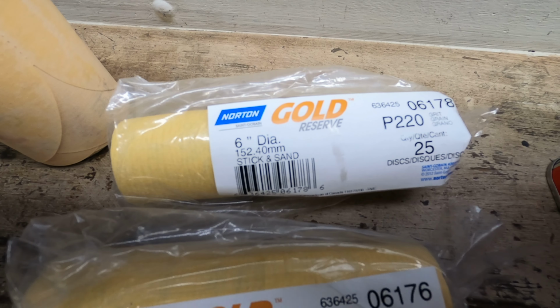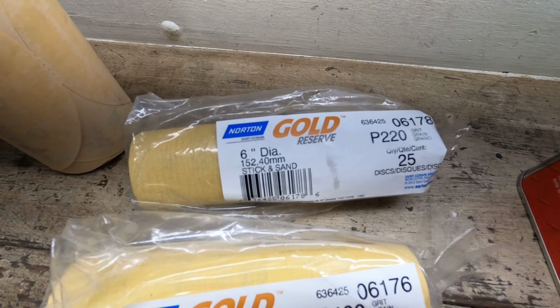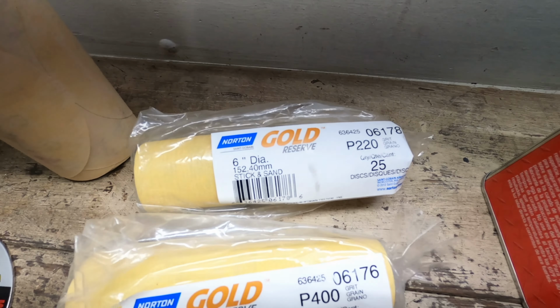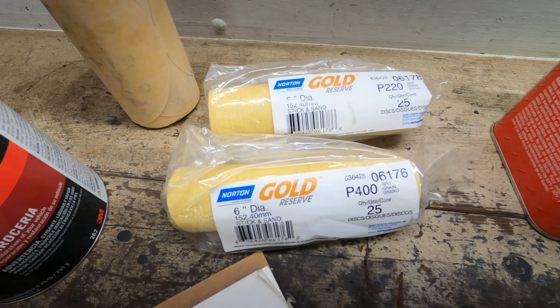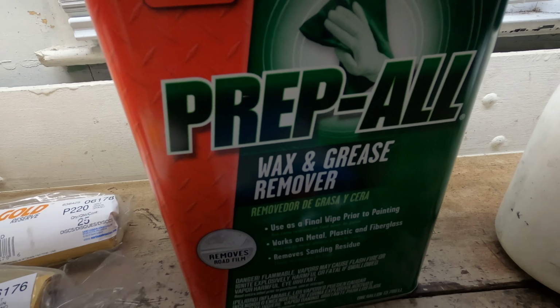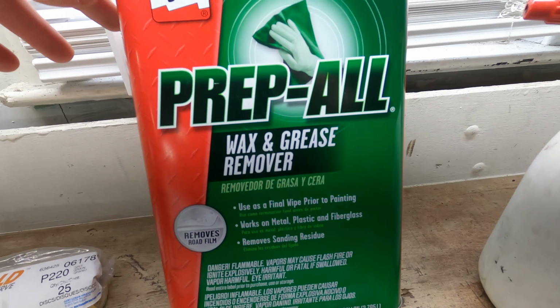That's to prep for the body filler. So we're going to sand down the metal and all the areas that are going to need attention with body filler with that. And then after we prime, we're going to sand it down with 400. So that's the two rolls we got right there. And then we went and got some waxing grease remover. Like I said, you can use alcohol, but we don't have much of it, and that's for the house, so I figured I'd get some real waxing grease remover.